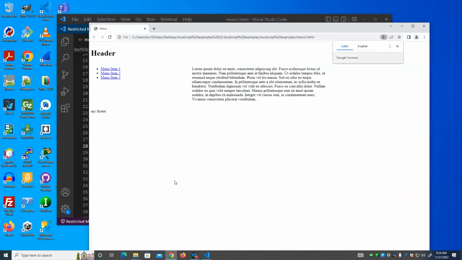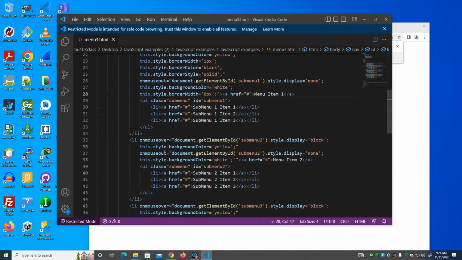And it gets rid of the border. Now notice though, if I do this for the second one and the third one, I didn't do it. Why? Because I have the individual JavaScript instructions as part of the on mouse over and on mouse out instead of a function.